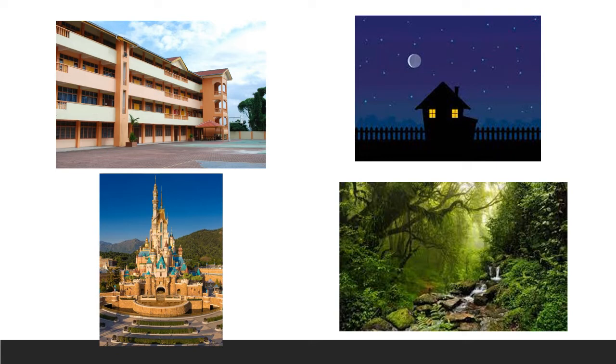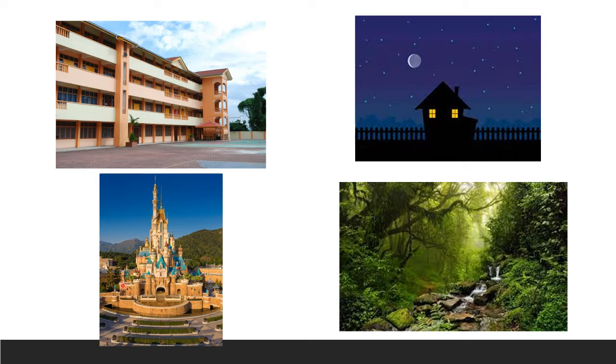Now I will show you 4 examples. Look at picture number 1. This picture is our school, right? So imagine you want to write a story about a girl or a boy who is going to school. And then what happened to the school? Or you can say, what happened to the girl? Or what happened to the boy? Does it happen in the daytime? Does it happen late at night? So you set your story by picking a place that you want or picking a time.